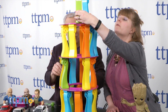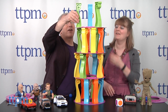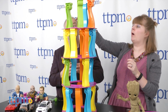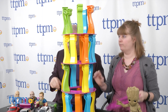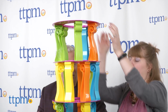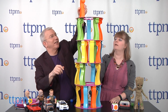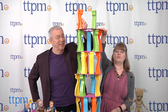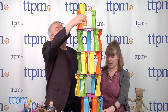Gracious. So we're actually just going to speed this up and start taking things out. And once you get a full row up here, if it hasn't toppled over, you're just going to add another level. Just add it anyhow. Because eventually you're going to pull one, and eventually something's going to happen. Wait, I need to stand up here. I can't see. I'm just kind of eyeballing it. Oh, that was pretty close.